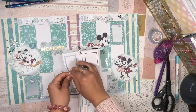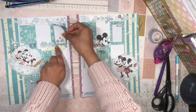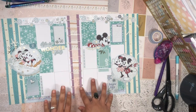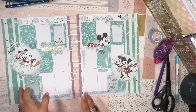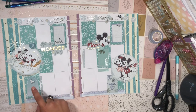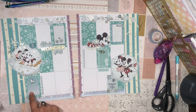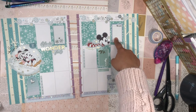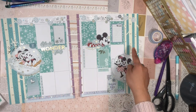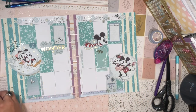These stickers were from the old Happy Planner Winter sticker book — such a good sticker book. This one has snowflakes on it — let's put this up here. In terms of what's going on this week, not too much. Monday through Friday I'm gonna be just working. Monday I have dinner with my family. Then Saturday I'm hiking with a friend in Los Angeles. And then Sunday is my brother's birthday. Might also be hanging out with friends.